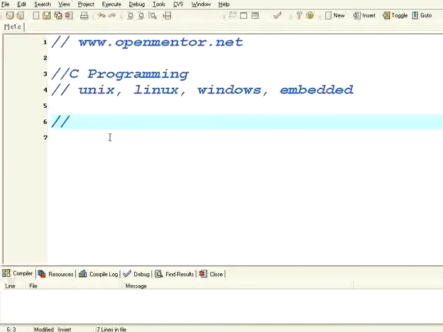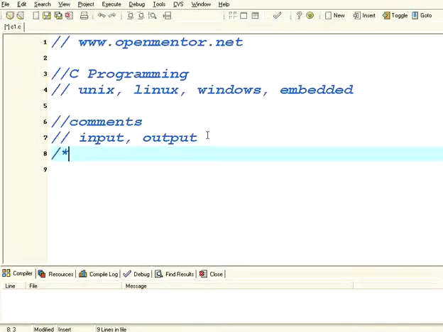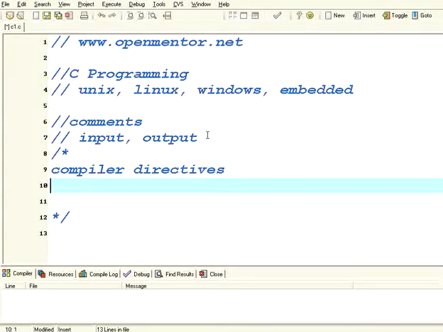Now, if you take the C programming language or any other language, you always see comments, then you have input and then output statements. In C, the two slashes are comments, and there is a multi-line comment also, which is slash star and star slash; anything embedded within that is all comments. Then input output statements are there, then compiler directives to instruct the compiler what to do and what not to do. Then, of course, numbers, strings, and character processing routines are there.